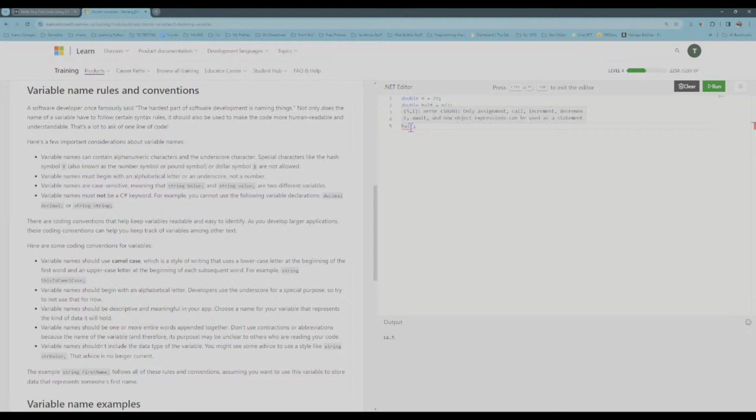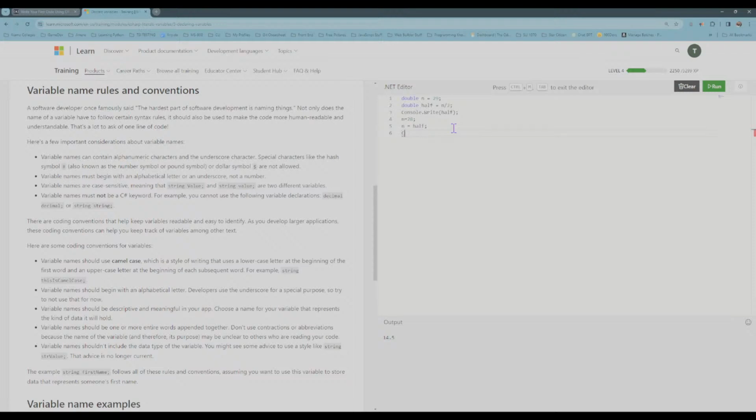Only assignment, call, increment, decrement. Wait. Okay. n equals f. That should work, I think. We're about to find out.